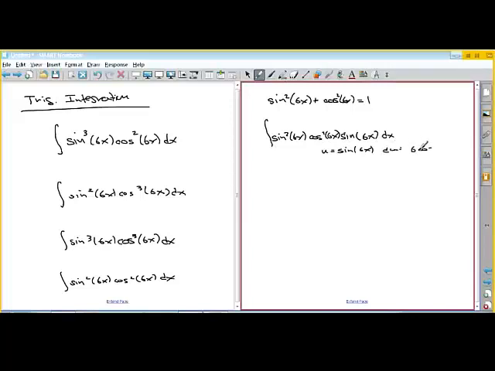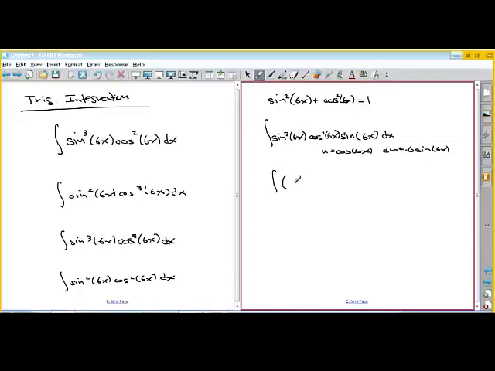So my substitution in this case would be the sine of 6x would be u, and du would be 6 times the cosine of 6x. Actually, that's the wrong way around. Okay. So that's the one thing. du is actually involving the sine, so the cosine is u, and du is equal to negative 6 sine of 6x. So what we have here is sine of 6x, so you'd have du over negative 6. This one would be u squared, but this one's the problem because I don't have a substitution in terms of u. So this is where you would use the Pythagorean identity.